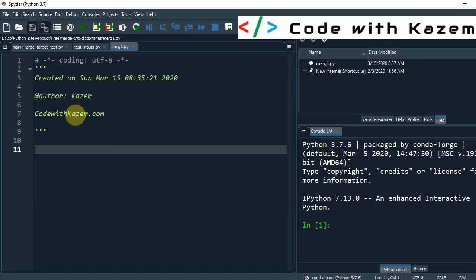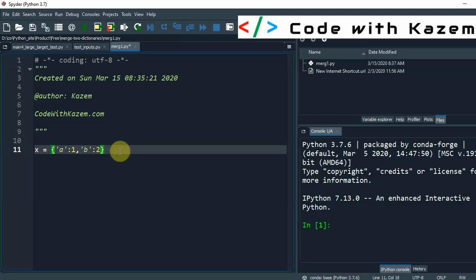In this short tutorial, I will speak about how to merge two dictionaries. Suppose that we have two dictionaries: x equals a as a key and 1 as a value, and b as a key and 2 as a value.